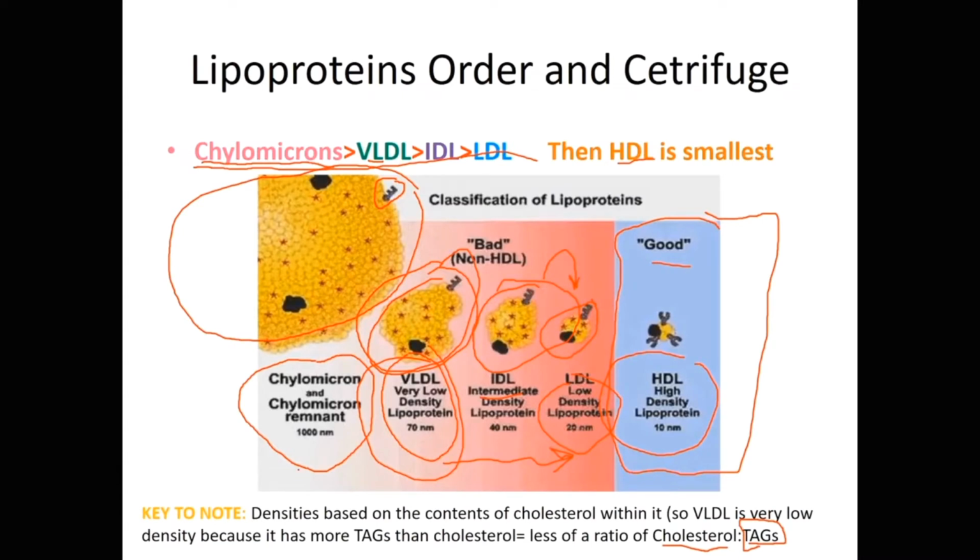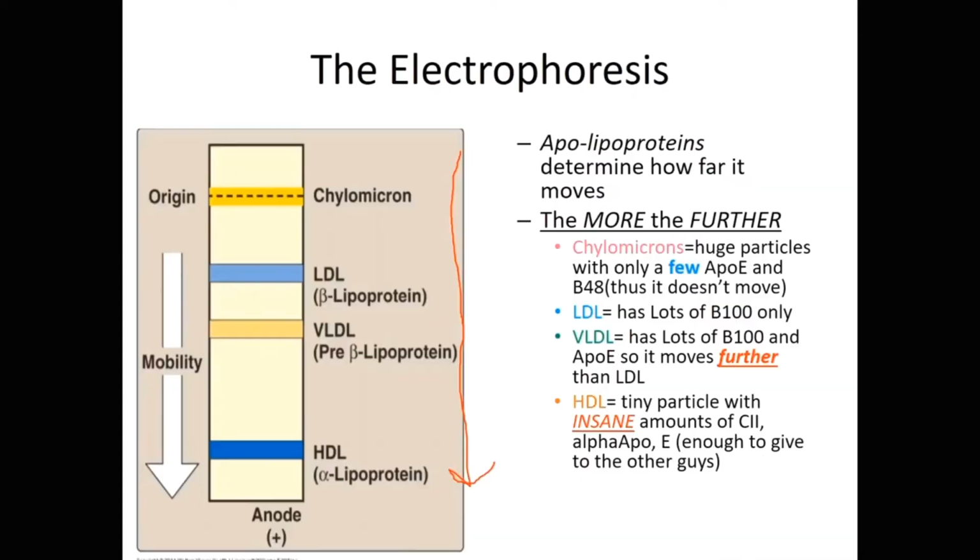So here we had the centrifuge. If we centrifuge it, it would be large molecules on top, and that would be your milky stuff, that's chylomicrons. And then at the very bottom we have our little sand particles, if you want to think of it as giant rocks and pebbles versus tiny sand particles. They centrifuge all the way down to the bottom, and that's why it's in this order that we have found here. But on electrophoresis, it's based on charge.